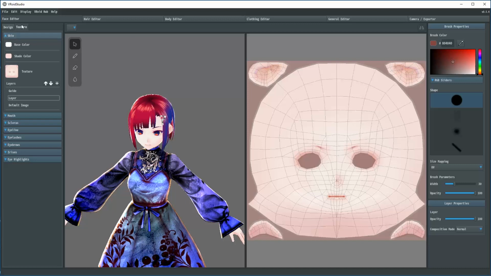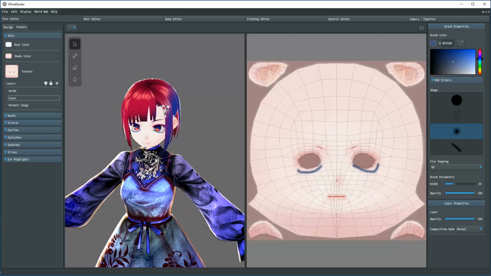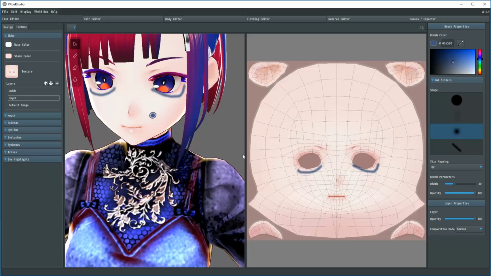So we're on the face, so moving into texture, it allows us to change the base color of the skin, which I don't actually want to do for her, but you can also literally paint over the texture, and you can see the UVs. So you can do crazy things like start painting in, and then you can see on her face they appear. So Control Z, Control Z. Thankfully it's got an undo.